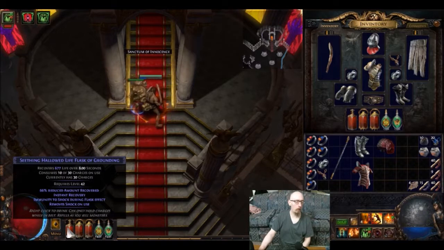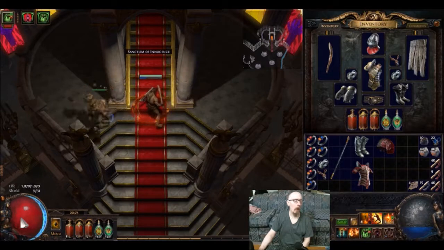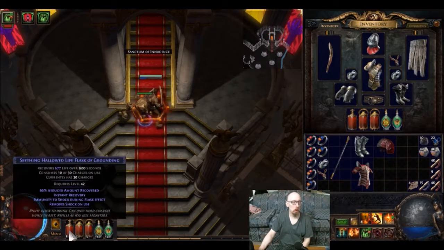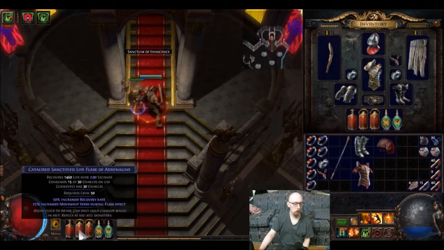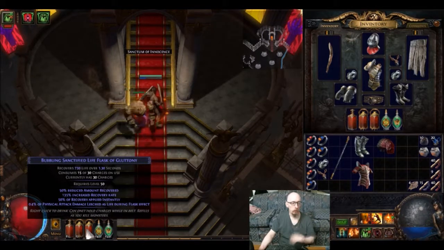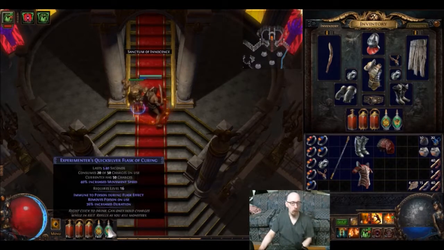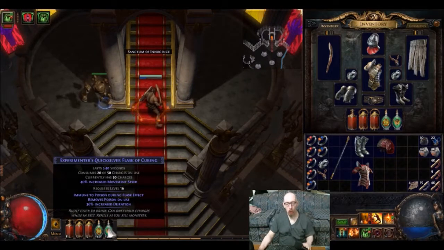Flask, probably not the best in the world. I only have a thousand health, so that basically heals me 700 a second for 2 seconds, plus some extra movement speed, I'll need that. It's got life leech, extra damage, and some movement speed on that. Definitely gonna need that. And more movement speed. Okay.